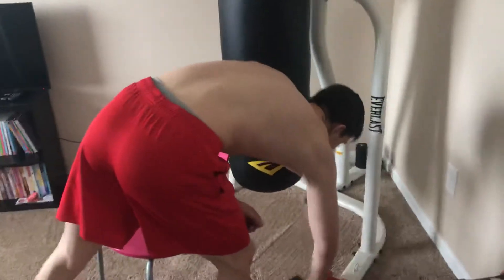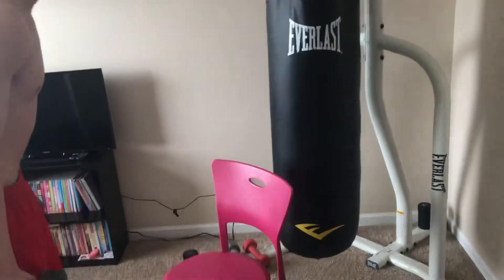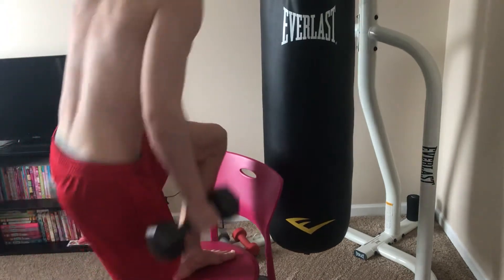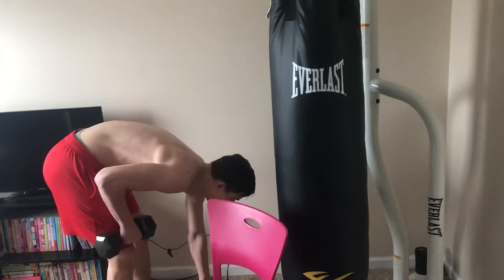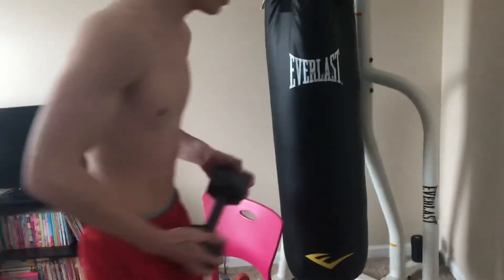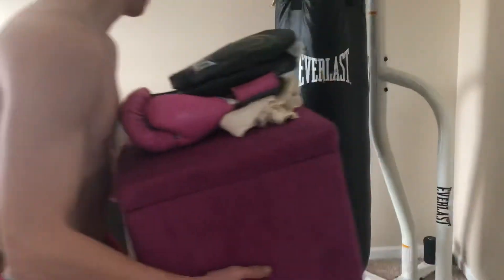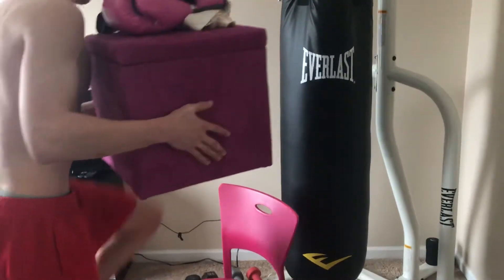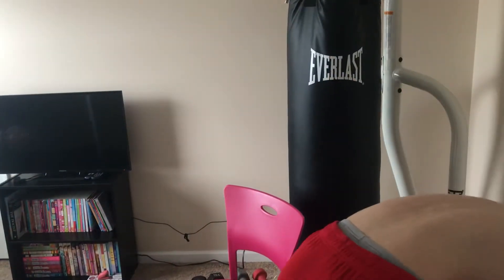And if you have any kind of weight, it also does a lot of good. That works your legs a lot more. Even if you don't have traditional weights, you can pick something up like a box. Any kind of weight does good — up, down, up, and down. Really, any kind of weight does great.